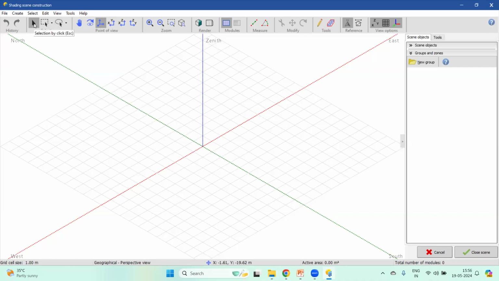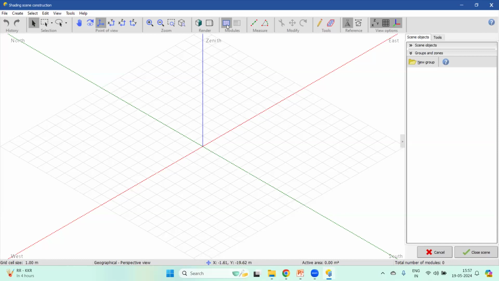This one is selection by click. This is rectangular selection. This is lasso selection. This one is pan view, and this is rotate view. And these are the views: 3D view, XY plane view, XZ plane front view, and this is the side view. These are zoom options, and this is the render, which shows us a realistic view.